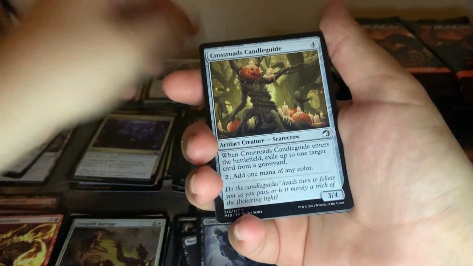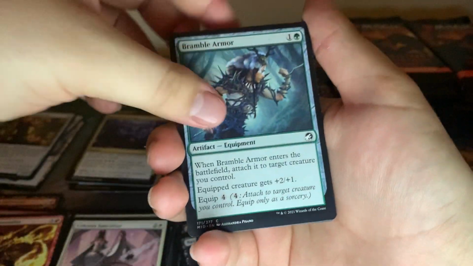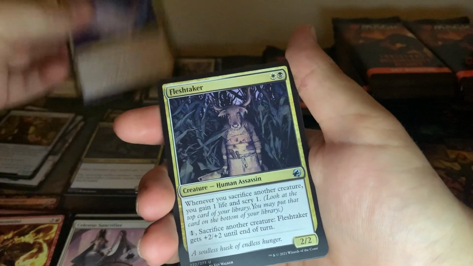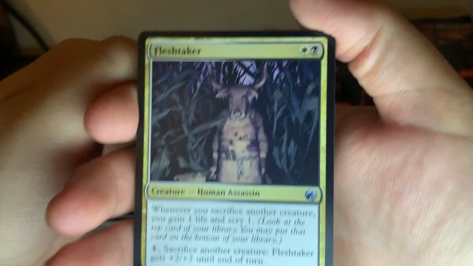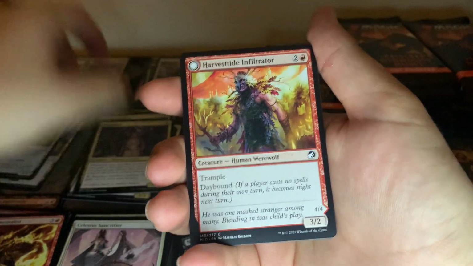Another beautiful-looking island. Let's see. Nice little Zombie Lord, Corpse Cobble. My favorite art in the whole set. I just want you guys to appreciate it. I really like how it looks. It's a little spooky. The Soulless Husks of Endless Hunger. I like it. I think it's cool.